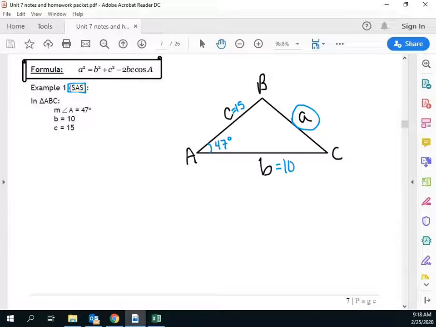And we say, okay, A squared, well, that's the unknown, is equal to 10 squared plus 15 squared minus 2 times 10 times 15 times cosine of the angle in between those 2 sides, which is 47 degrees. And as you can see, guys, we are set up here for one of the problems we did in the warm-up. We have to figure out what this side is. And like I said, this is best case scenario. Best case scenario here. Let's go ahead, type everything into the calculator on the right side.